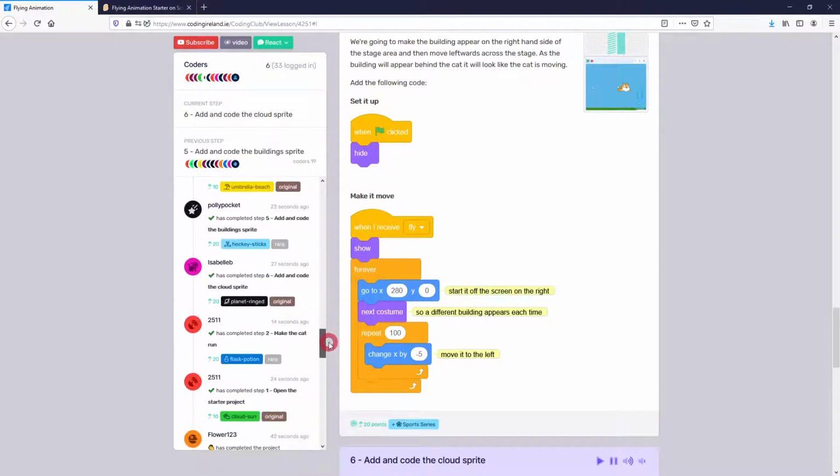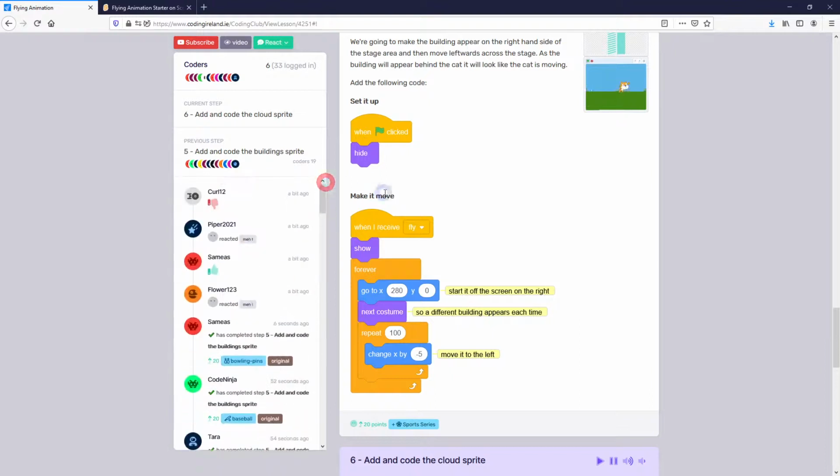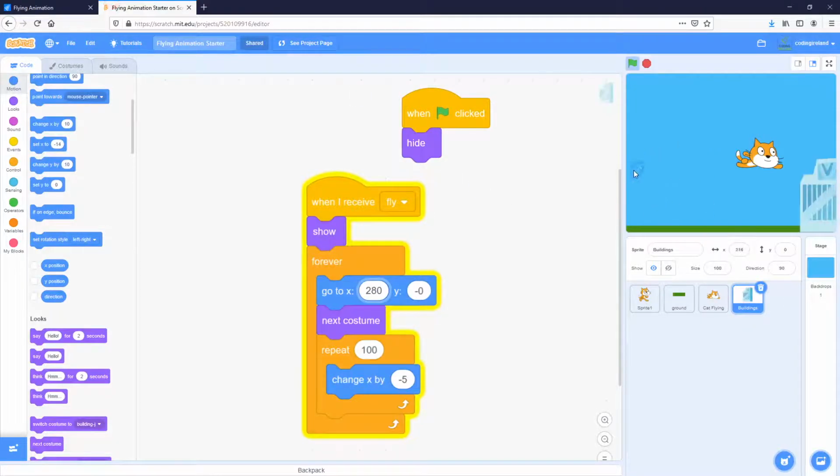If you're having a little bit of trouble, just take your time. As we just saw with mine there, I made a mistake and it wasn't working correctly. So that happens all the time. And when it does happen, you just gotta stop, have a little look and try and figure out what is going wrong. So I noticed that the buildings were appearing on the left-hand side instead of the right-hand side.